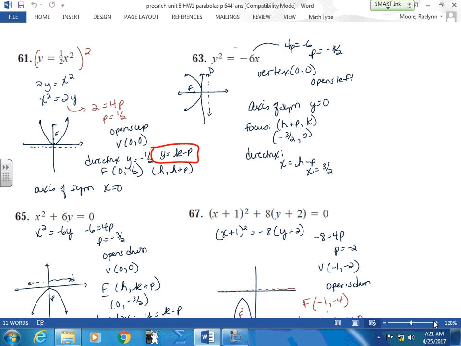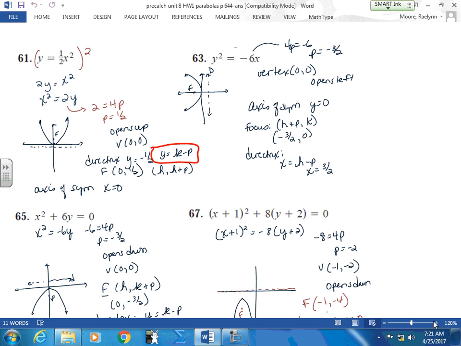Any questions? This is important. Everybody can find P. You can find your focus and your directrix. Are you able to do it without using the formulas? Can you just do it off the graph? So much easier. Because with these formulas, you're still going to have to decide which one are you subtracting from. Whenever you have horizontal movement, your x is changing. Vertical movement, your y is changing.